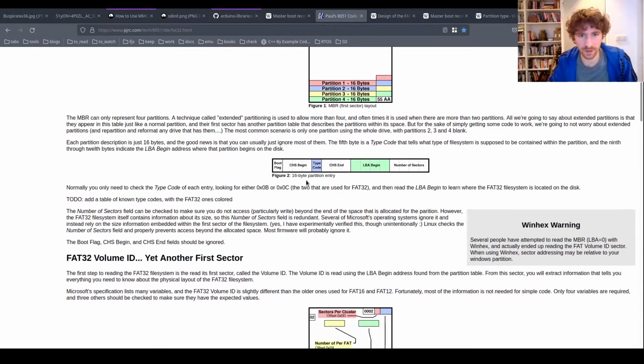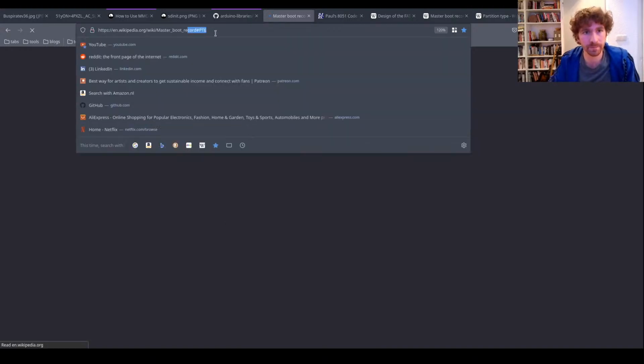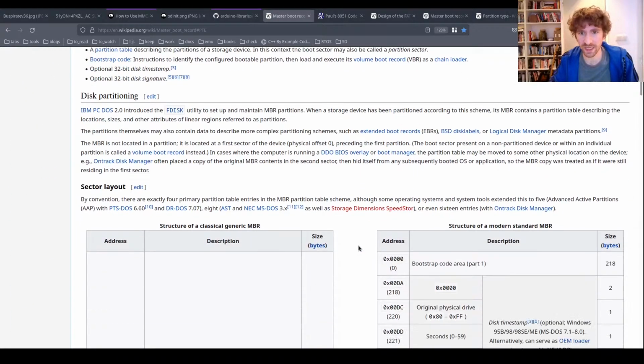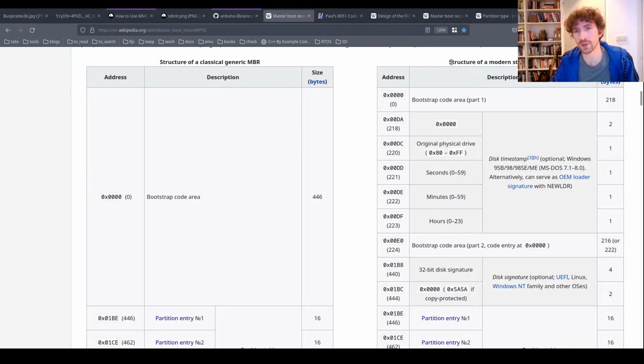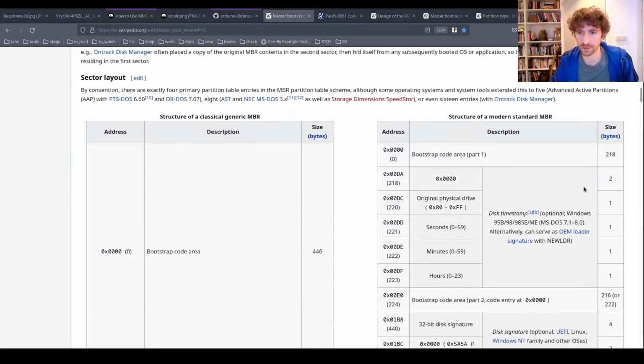There is a reference here for a 16-byte partition entry, but I found a slightly better breakdown if we go to the Wikipedia page for the master boot record. Let's get that loading in. Here we can get a very detailed description of the structure of a modern standard MBR. Hopefully you can see this.